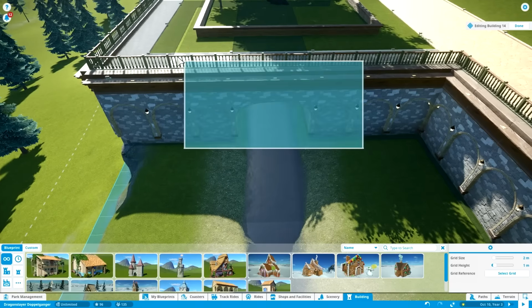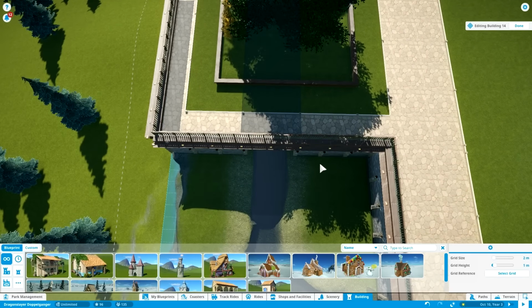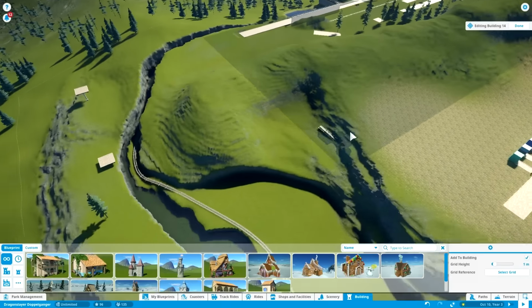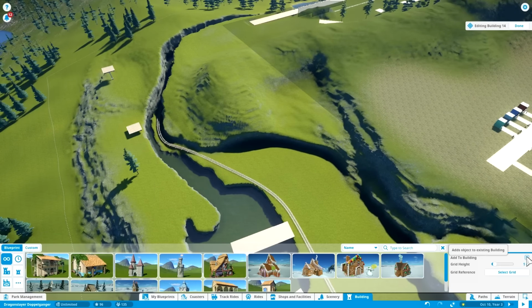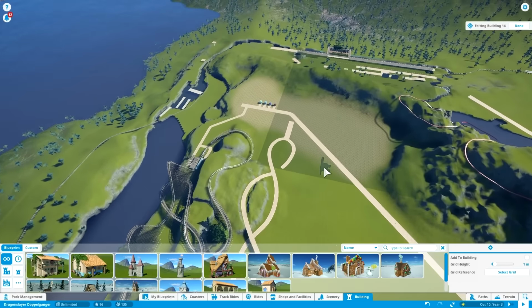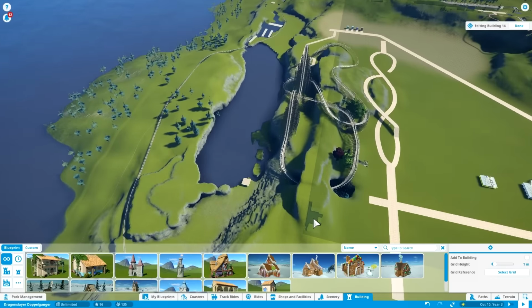Let's just take a larger area just in case. I don't need that large of an area. There, that'll do. So we're going to duplicate. I'm just bringing it over. I want it to be its own thing. That's the problem. I don't want it to be the same building.